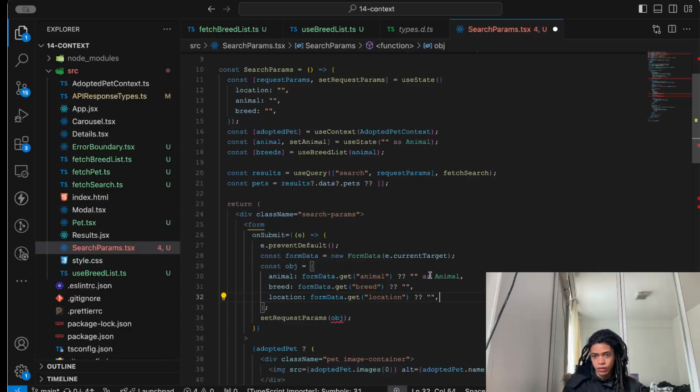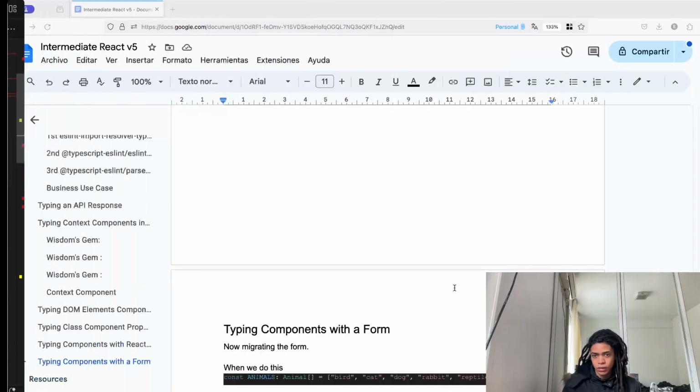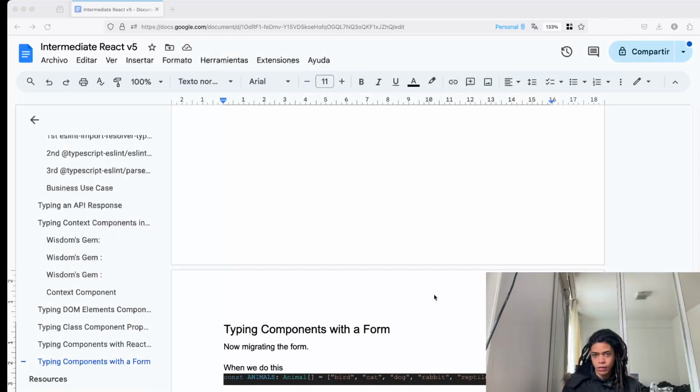I'm not sure why it doesn't do that. Oh, because I need to put it here. Okay. So target in this and currentTarget in this particular sense are always going to be the same thing.